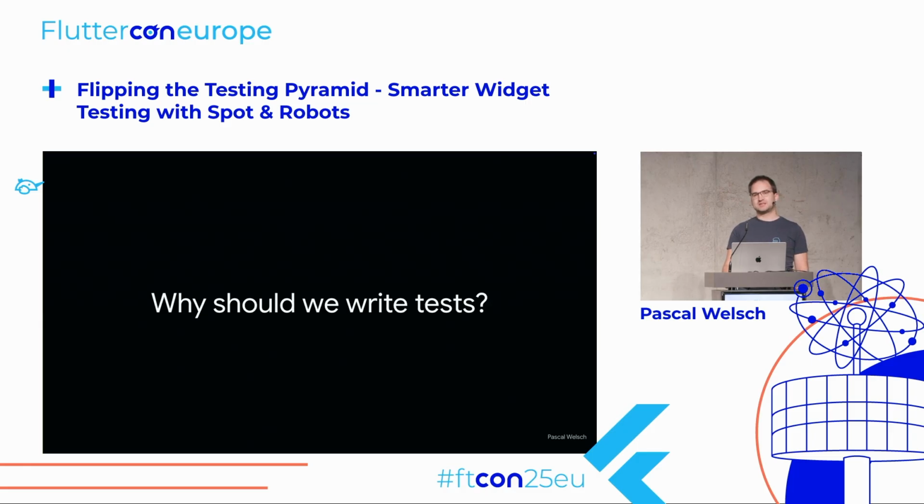We should write tests because when I write a feature, I want to make sure that it works 2 months from now. I want to make sure that if a junior developer touches the code, or an LLM, it's up to you to decide what's worse, that it doesn't break anything. And I want to be safe when I commit code. I want to be safe that I can proceed, that I can stop thinking about the things that I did before because I tested it, it works. I can continue with the next thing. I can start to commit. I can even release the code. It gives me a lot of safety.